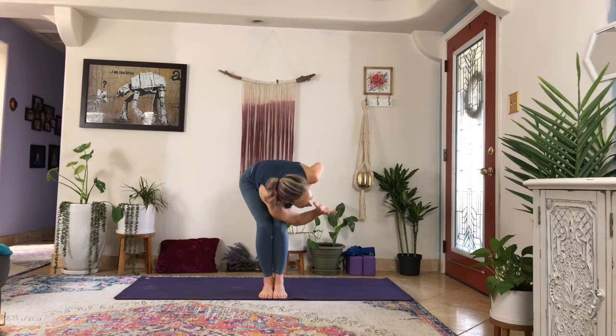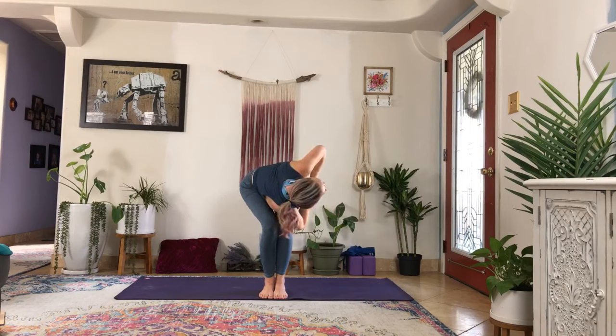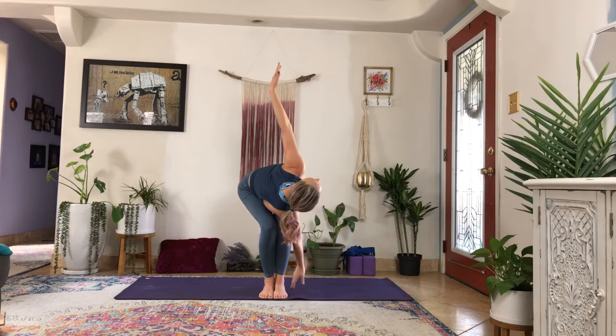Exhale, palms come together, twisting over to your left this time. Left hand pushes into the right. Maybe you gaze up to the ceiling. If you'd like, opening your arms out wide. If you're lucky, the right fingertips will be grazing the ground.